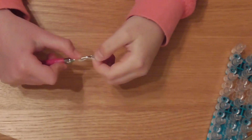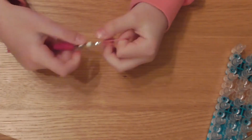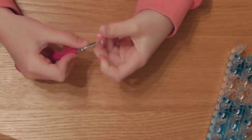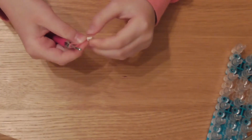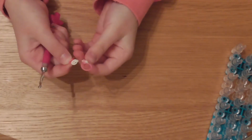Loop it around 4 times, single pink band, pull it over, and then tie a slip knot. Pull it tight. So those are both of your eyes. It looks just as good with the beads.